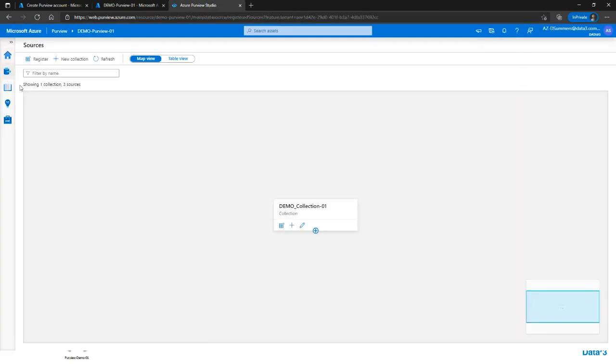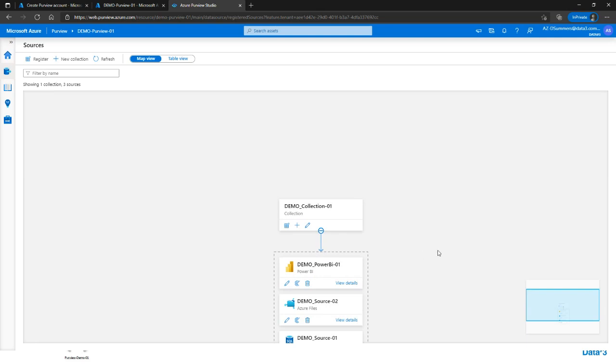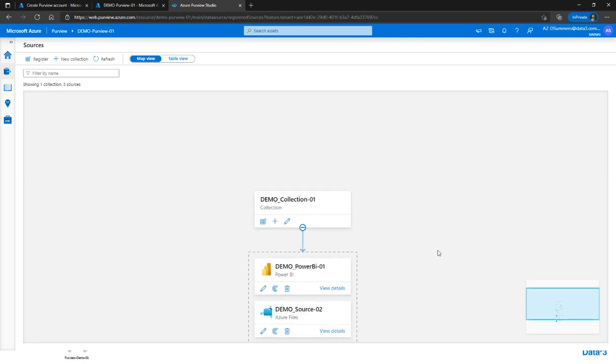So once we have provisioned Purview, it's a matter of defining a collection. Now, a collection is a container for data sources that you want to ingest. So you could have a collection for production, non-production, dev test workloads. Now within the actual collection, you then define your data sources. Zoom in here a little bit more.